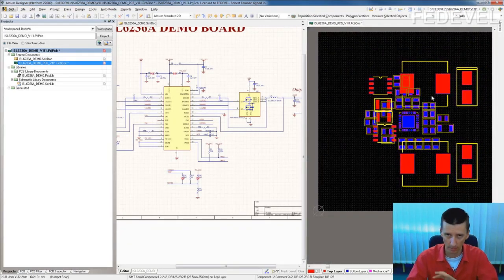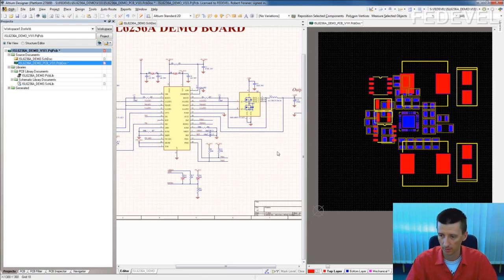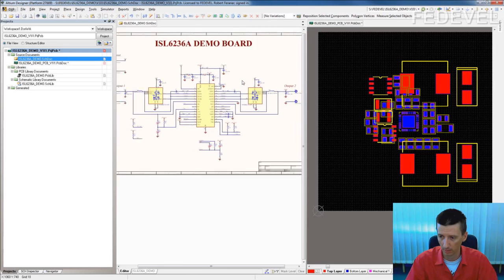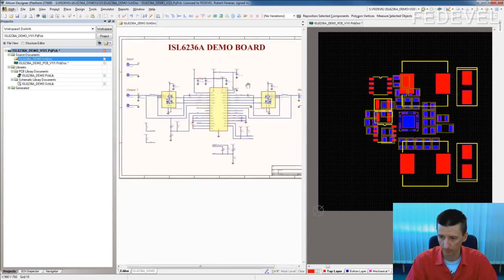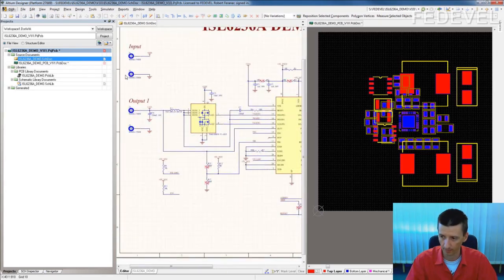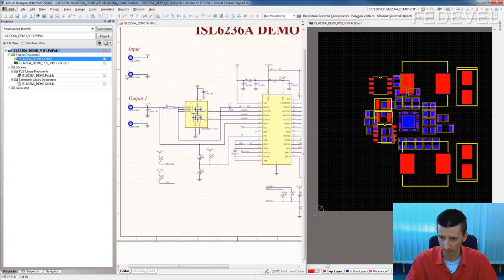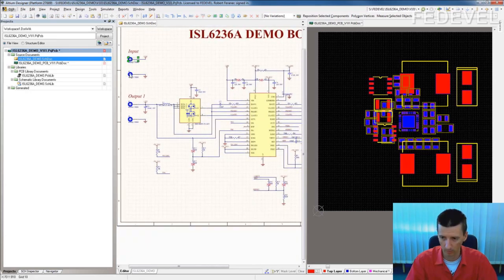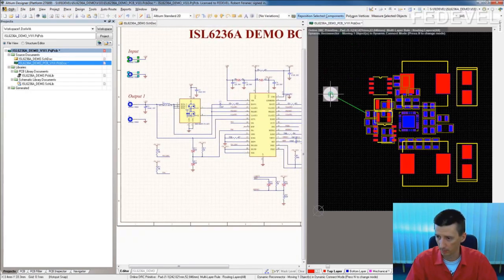Don't worry about it doesn't look nice now. We will be making some optimization. And almost done. Almost done. These two.